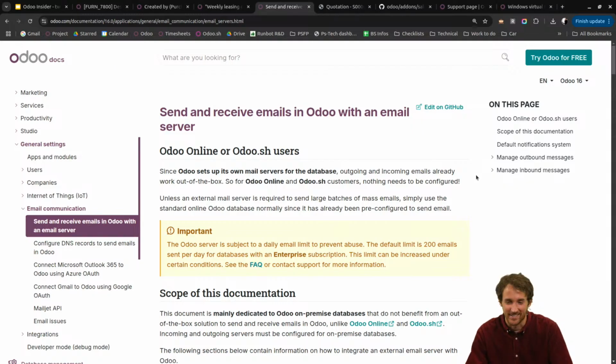This question I already answered, so it's the next one then. How can I create a server action to create an activity for HR in the employee birthday? That's a good question. So first, it would not be a server action.